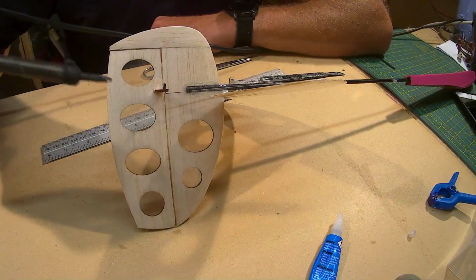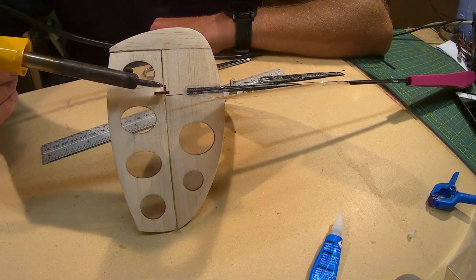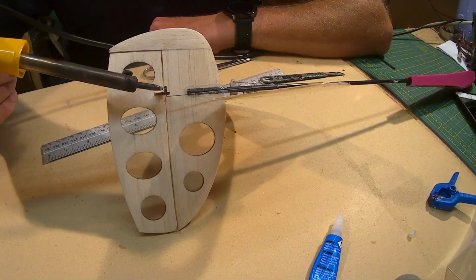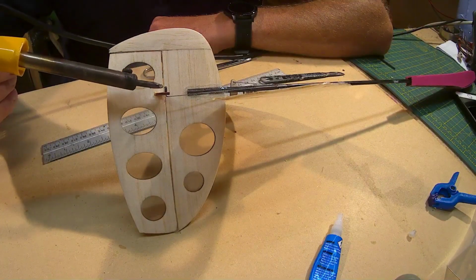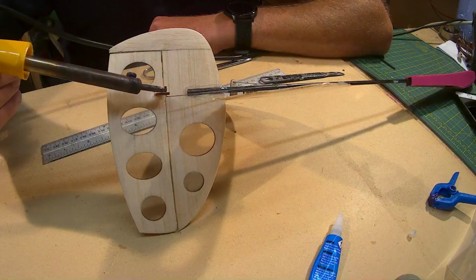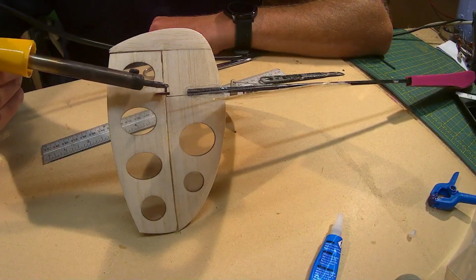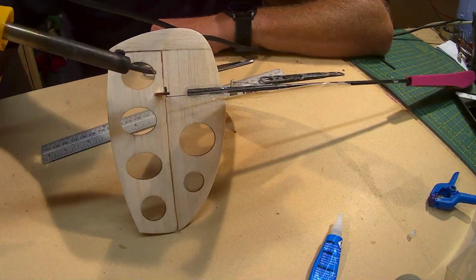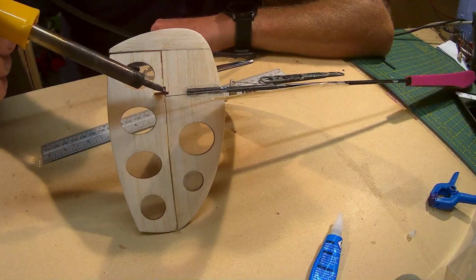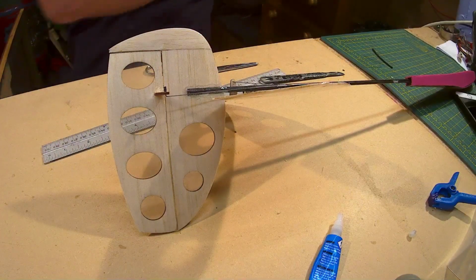So there's my bit of heat shrink, and just shrinking that down. Now if you don't have heat shrink, if you've got an old bit of gash servo wire kicking about, you can use the servo wire and slide that on, and then just wick some super glue into that. Right, now that has shrunk down onto there. Lovely jubbly. That's on there like so.